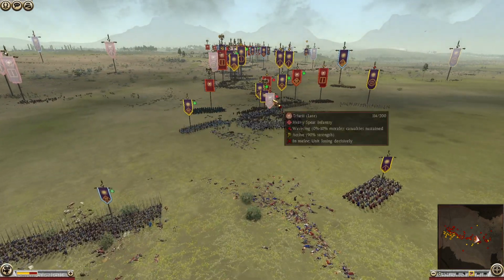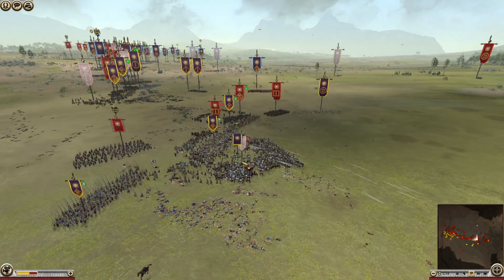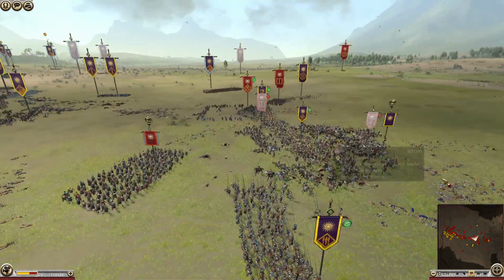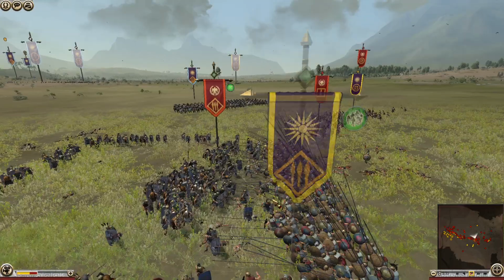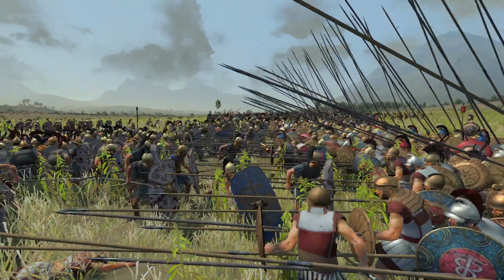Center is starting to come under control as well for Macedon. They're starting to waver some of these Triarii. 100 men left. They wavered that unit, that general just there, evaporating him. We can get this other general. They're in business there. There's also a Principe here that's starting to waver with the pikes here, being an annoyance.